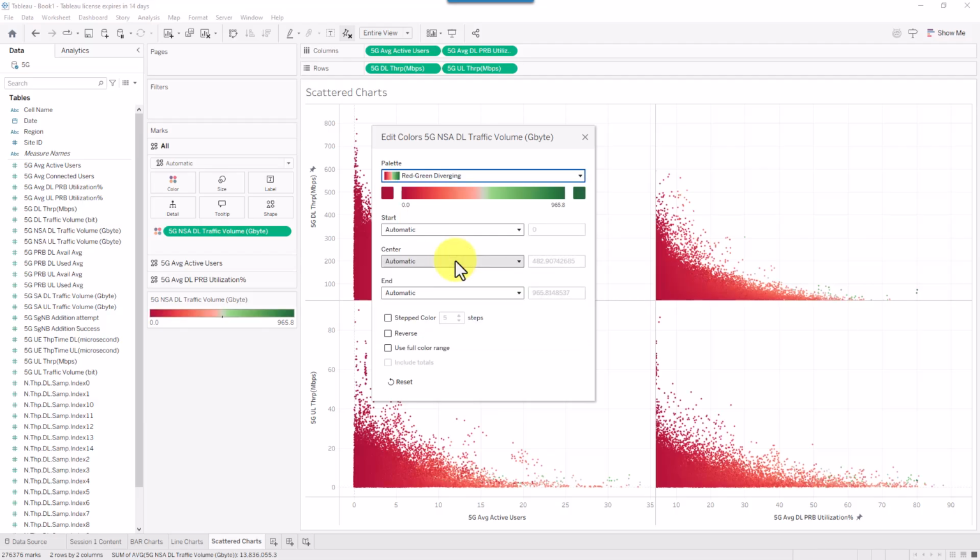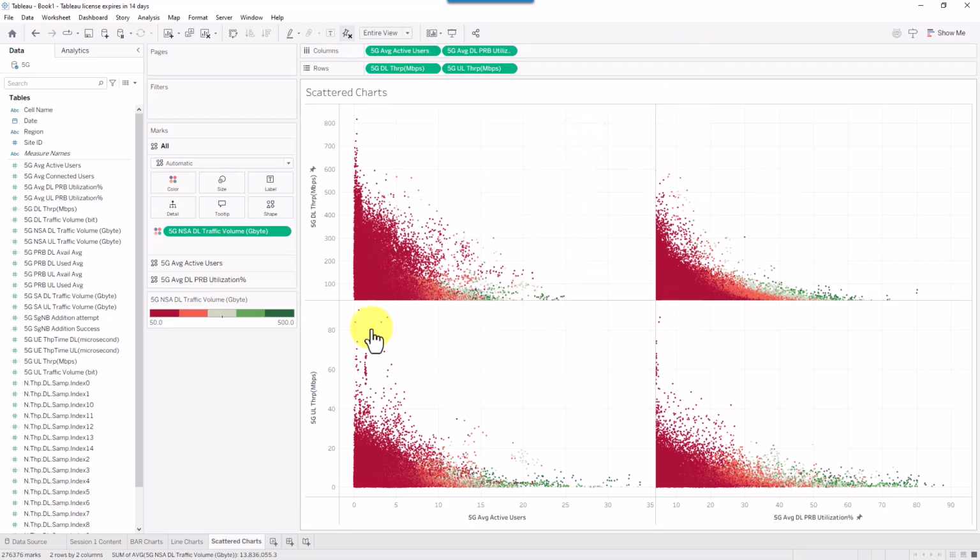For example, for the highest, the more the traffic, you can play around with the step color. This is kind of an advanced subject we can discuss later on. We can also give specific start values. Let's assume I make the start, center, and the end all customized, so 100 to 170, 500. You can play around with this. You can even reverse the color ranges. Instead of starting from red, you can start from green and so on. This is based on what you are looking for. So now the highest one means that you have more traffic, as you can see here as well.